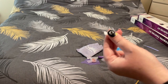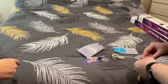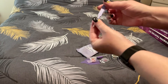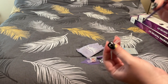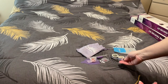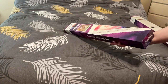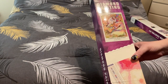And does this one not have a number on it? Oh, 7. That's a 4. So two 4s and a 7. And then purple tweezers. These are the super sharp ones, so be careful. I've seen some gross pictures. And that's everything that comes in the toolkit. So for the next ones, we'll just be looking at washies and the cover binder because everything else is the same. Next up, books. We got Rainbow Daydream Mermaid.